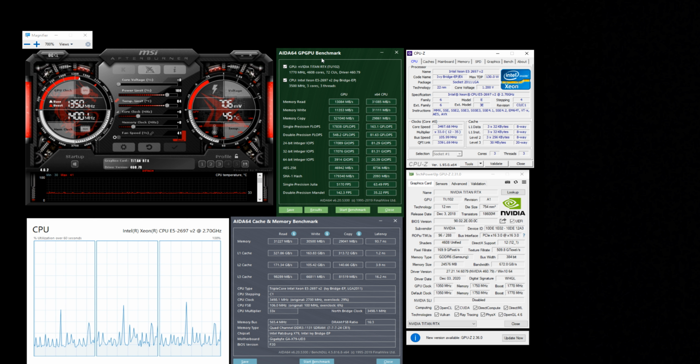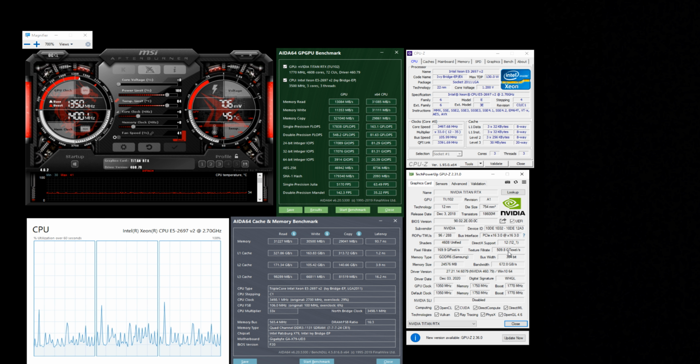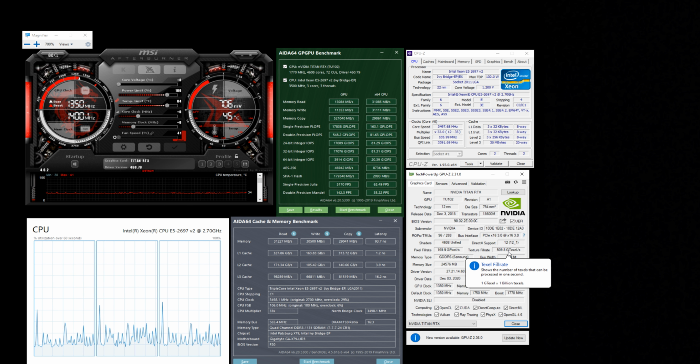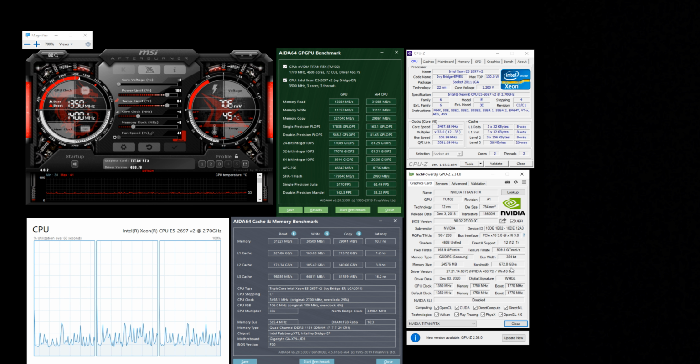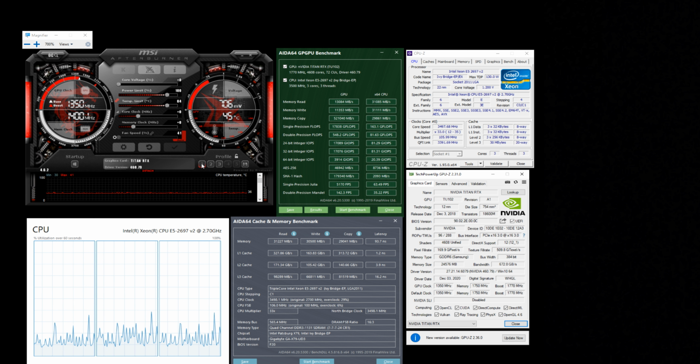And this is how the AIDA64 GPU benchmark scores in OpenCL. With the OpenCL API, we can bench GPU and CPU and compare the results. Over here, before I overclock the video card in a second, my pixel fill rate value is 169.9 gigapixels. Texture fill rate value is 109 gigatexels, and bandwidth is 672 gigabytes per second. Keep that in mind. These values will increase immediately. Let me go ahead and do that.